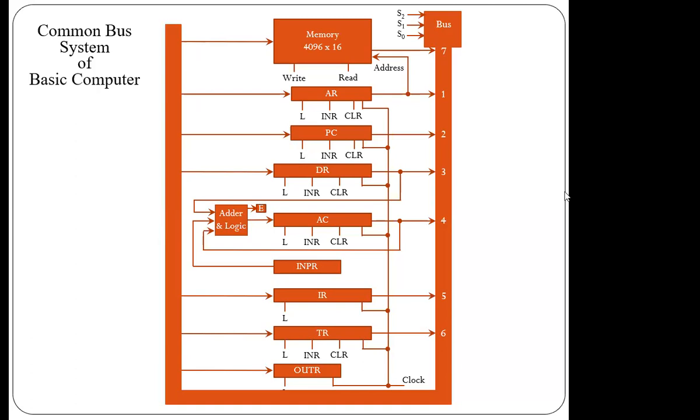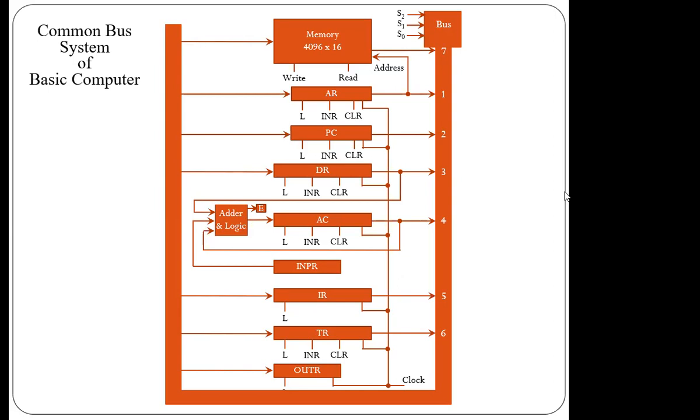Now how is the memory write operation achieved? First of all, let me discuss the concept of AR in a few seconds. So how is writing achieved? Writing is achieved with the help of this input line and by activating the write signal of the memory unit. The 16 bits of content will be written over the memory by activating the write signal.